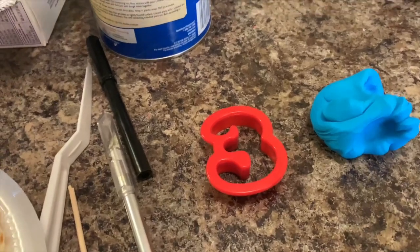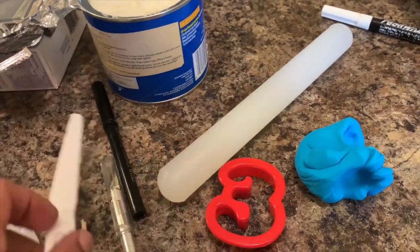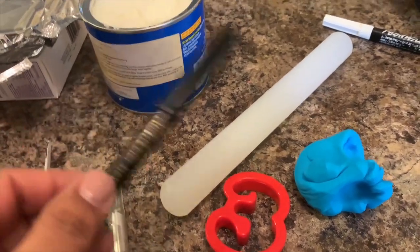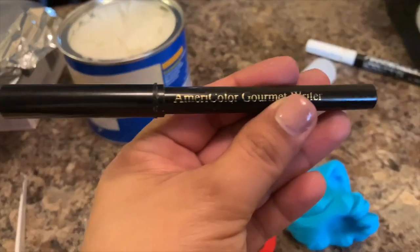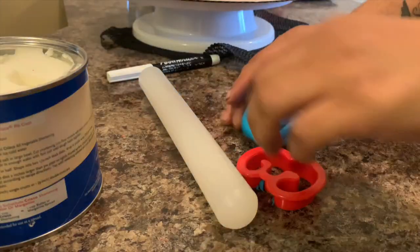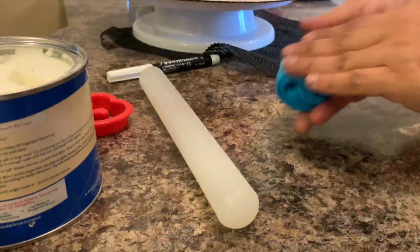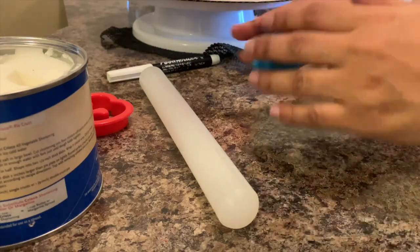Top of the cake, so you'll need some fondant. Here I have some blue fondant, a rolling pin, a spatula to pick it up from the table. This is an Americolor marker. It's edible ink. So I'm going to start by kneading the fondant to make sure it's nice and pliable.